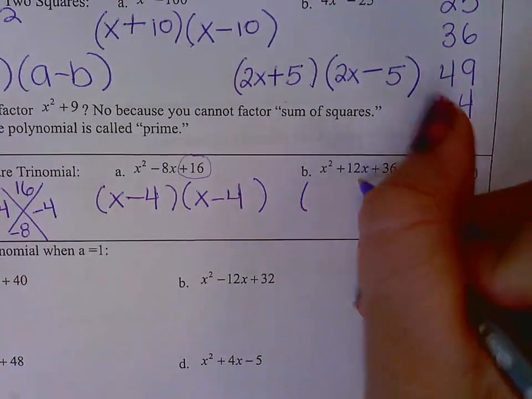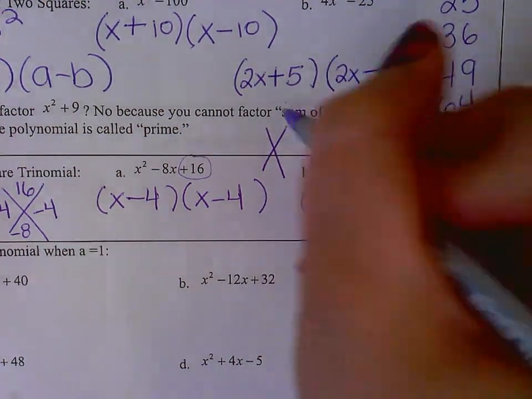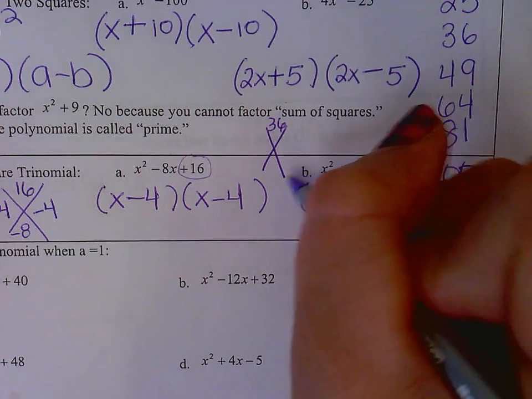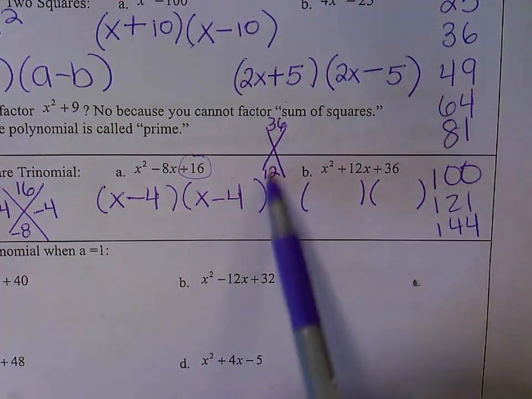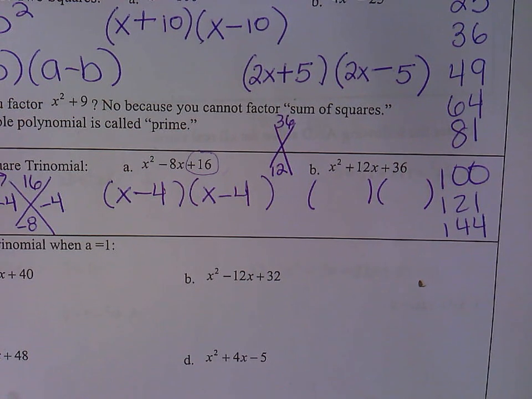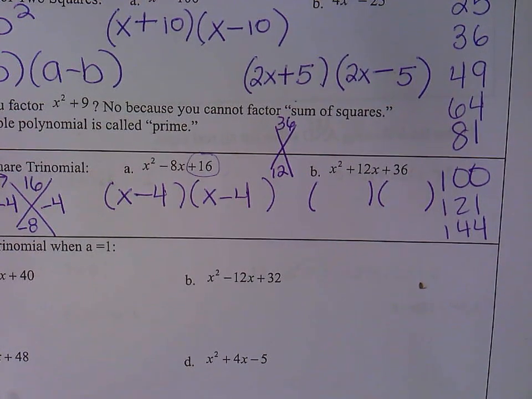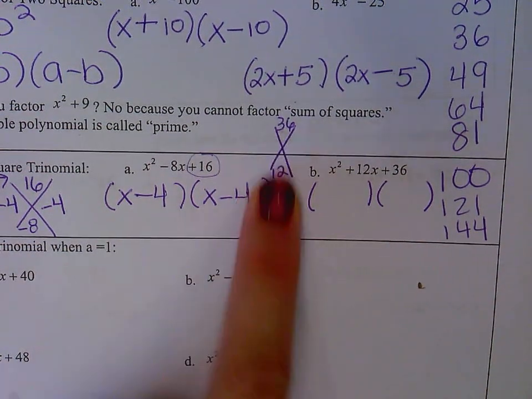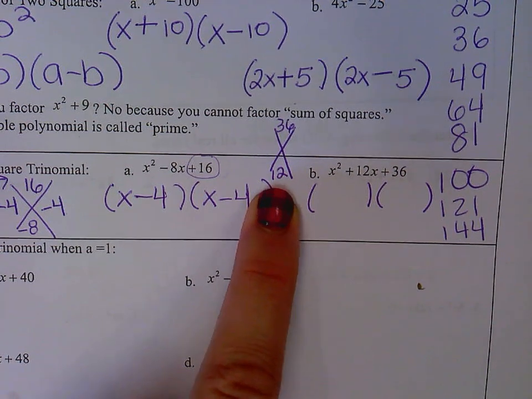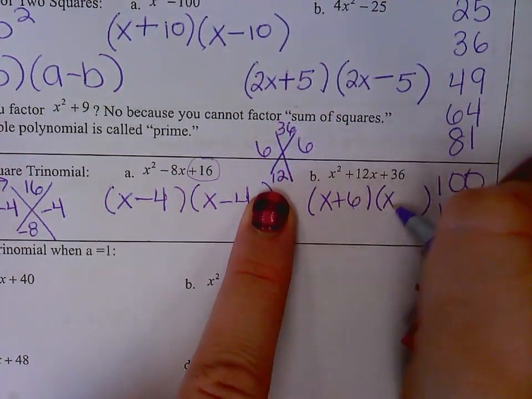Put your 2 parentheses, right? The top of my diamond would be a 36. The bottom of my diamond is a 12. Some people like factoring because it's just like a little puzzle. So it's okay if you like it. To me, I like factoring. It's like a puzzle. How do I get it to equal itself? What are the factors of 36 that would add up to 12? 6 times 6, x plus 6, x plus 6.